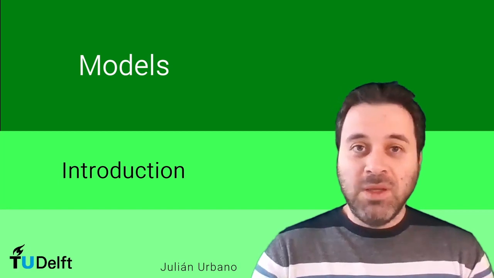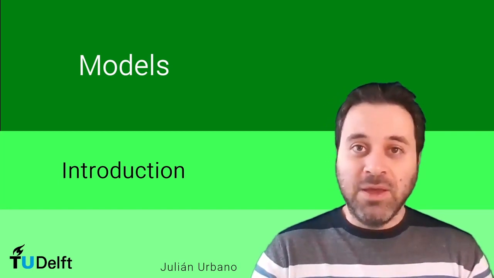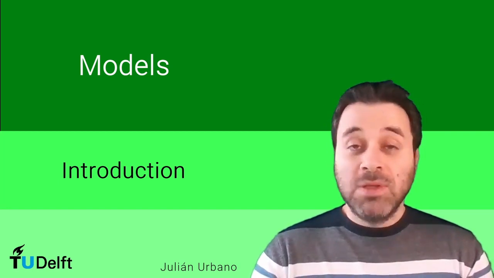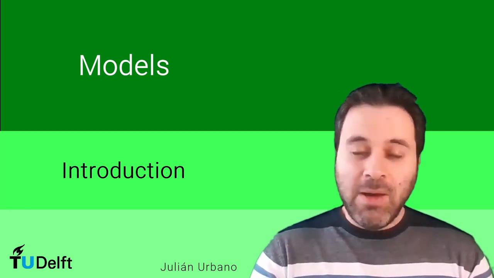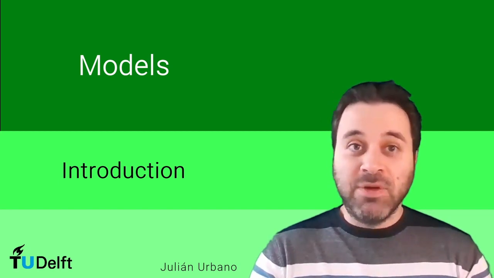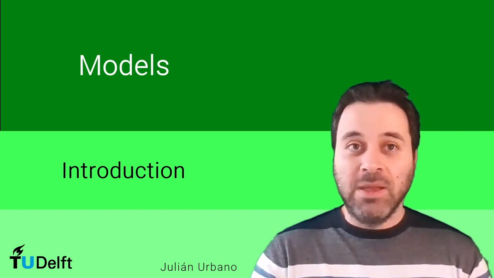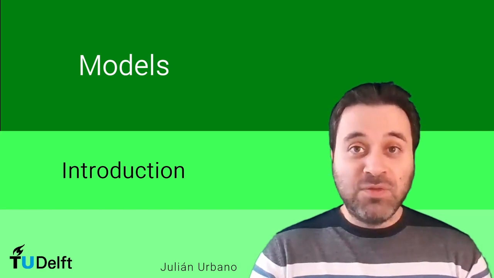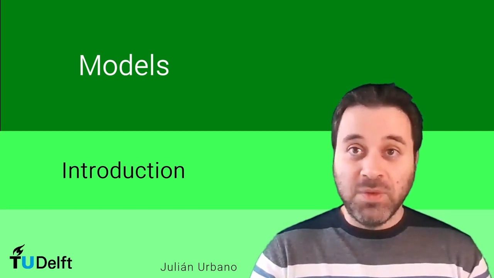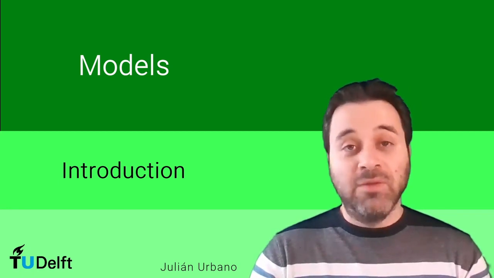And there are going to be many different concepts in these videos, such as reducible versus irreducible error, or bias and variance, overfitting, underfitting, cross-validation, a very long etc. We will see that the process of building a model is really all about trade-offs. A trade-off between how accurate the model is and how useful it is for our purpose, between how well it fits our data and how well it will generalize to other data, or how easy it is to interpret. Everything is about how useful the model is for us, for our purpose. And depending on what we build the model for, that is going to mean quite different things.